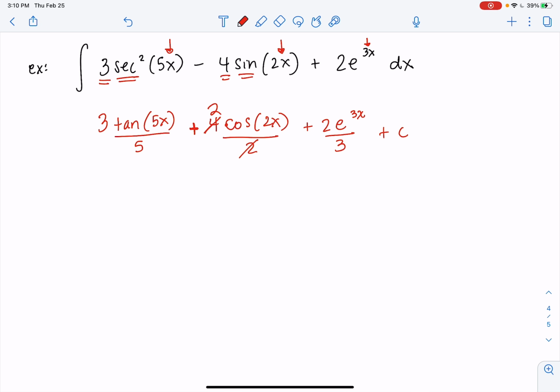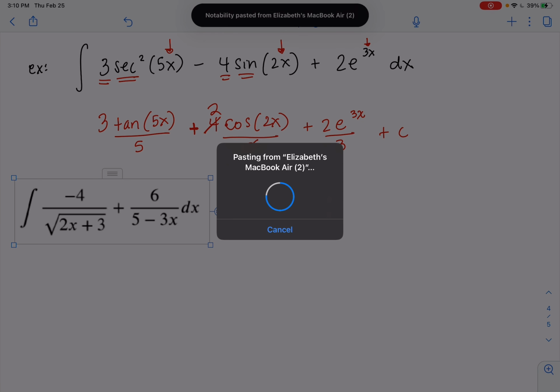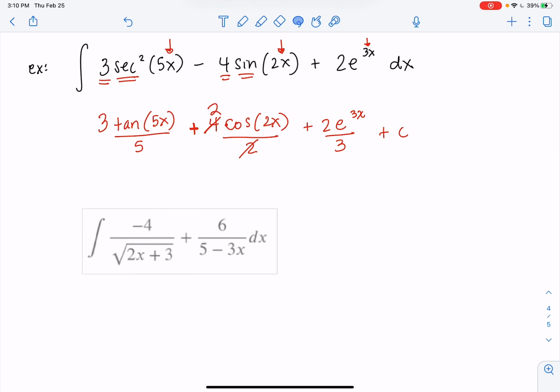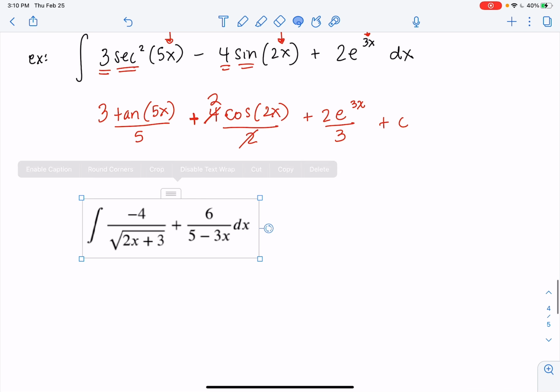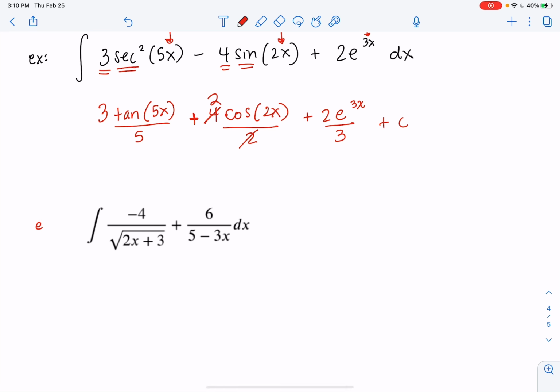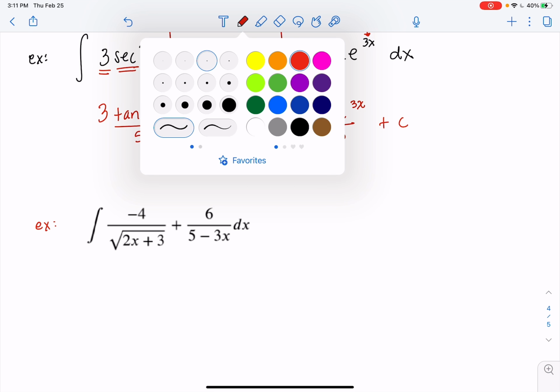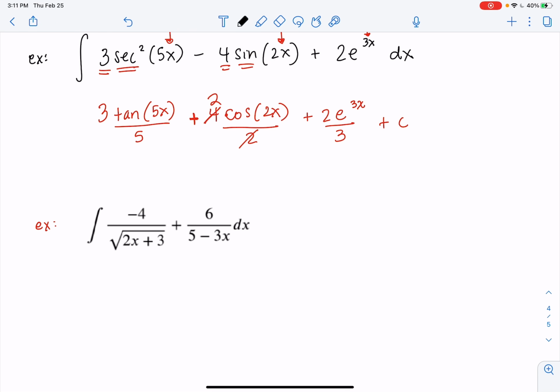Okay, let's try a harder problem here. So this is where people start to get stuck, and I really want to let you know that if this next problem you find it really challenging, that's okay. This really is the difference between like a 4 and a 5 on the AP exam when it comes to stuff like what we're about to do right now. So it really is okay if it's confusing.